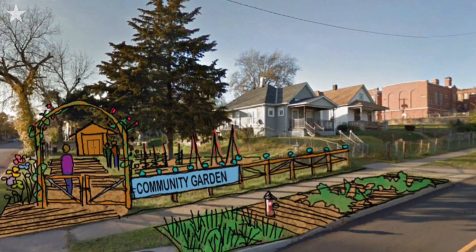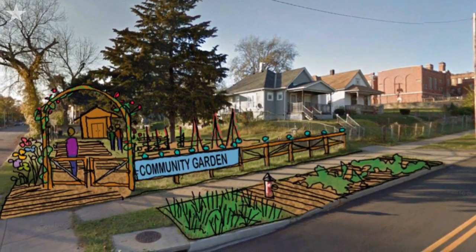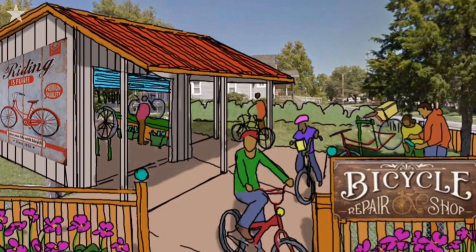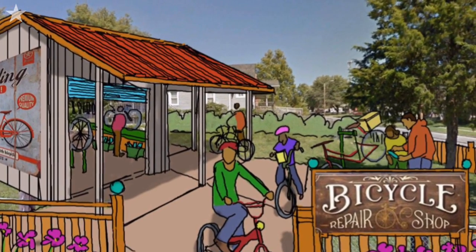For example, there could be additional senior housing, arts classes, an arts exhibit in the old school, meeting spaces, a farmer's market, a community garden, walking trails, any type of wellness-related activities, maybe a bike repair shop, or little tiny commercial spaces that are a good fit with the neighborhood.